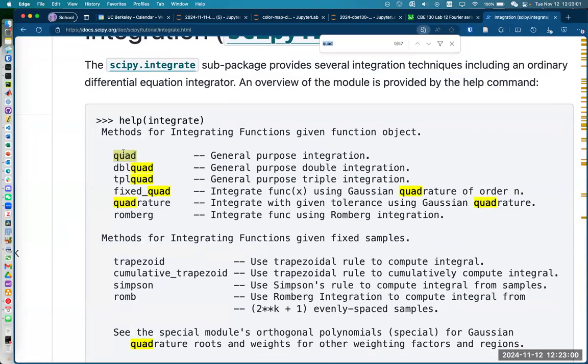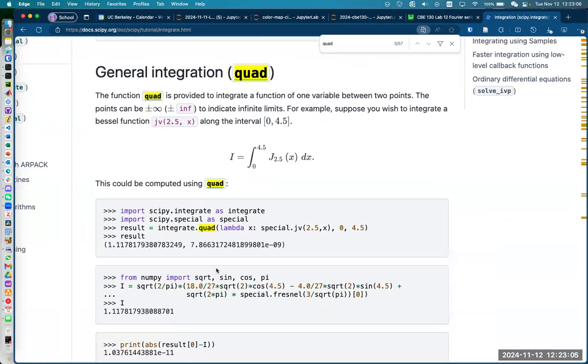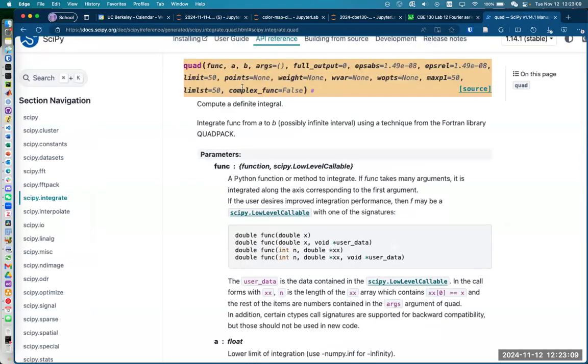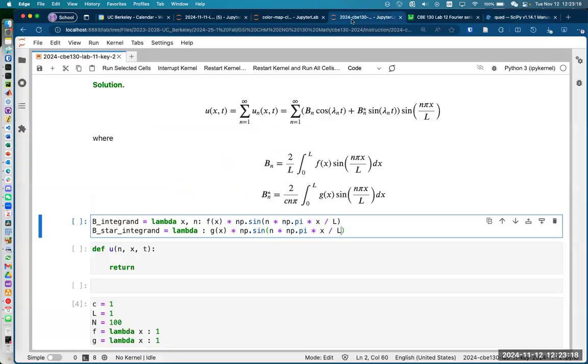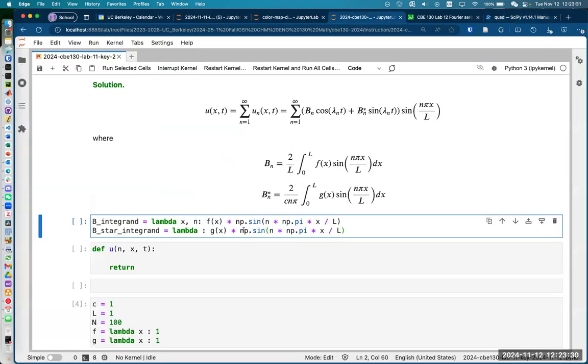So what you'll do is to search that command. So this gives some examples of how to use it. Basically, you need to supply the function or the integrand that you need, which we just coded up, and you'll give it 2 bounds. Because this is a definite integral, the bounds are from 0 to L. So a and b will be 0 and L. And this args means that if there's additional arguments, you'll put the arguments here. And here we have an additional argument of n.